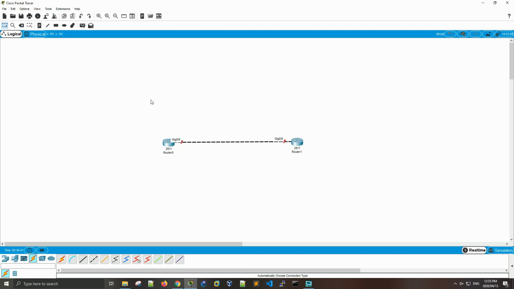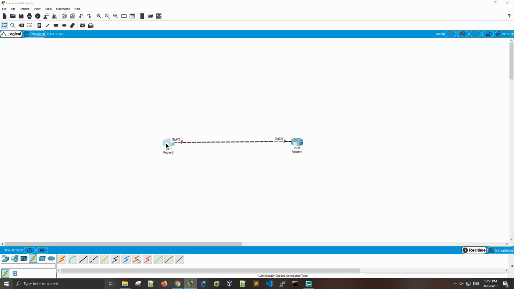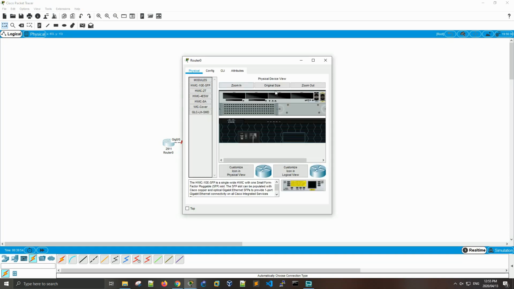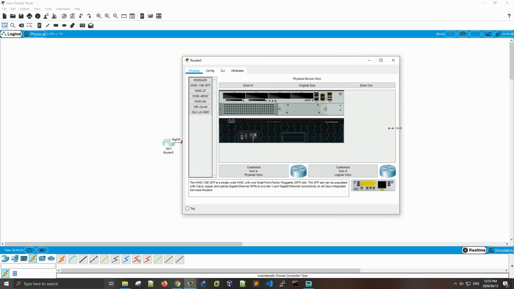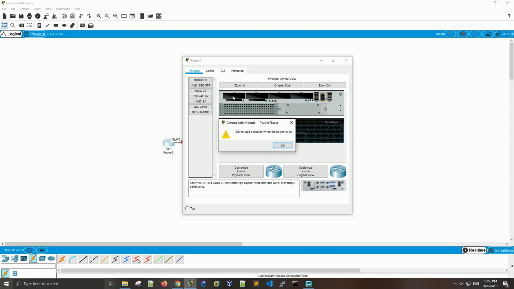If you want to make connectivity, all that you need to do is double click on the device and it will bring up the interface. Now this is basically a picture of what the physical device would look like in real life. From here, if you are interested in adding more modules, you can add in more modules such as the WIC-2T serial card. Right now the device is still powered on, so you can go right ahead and turn the device off by simply clicking on the power button.